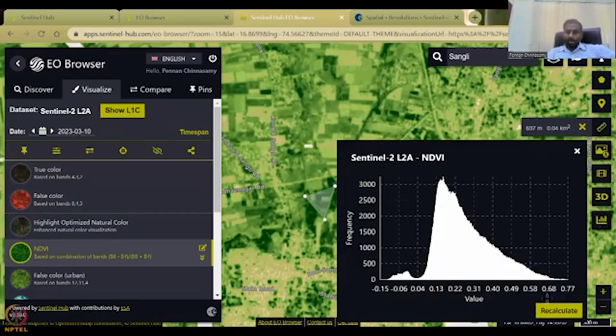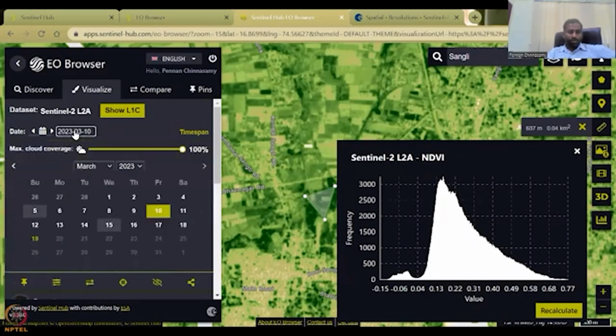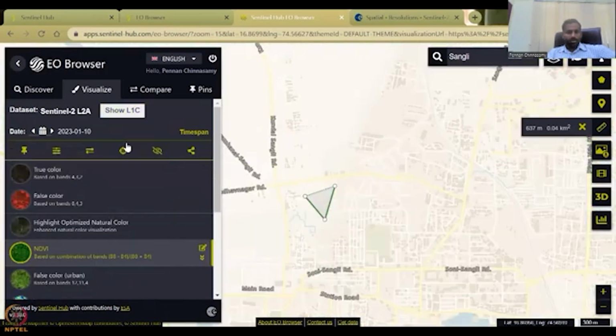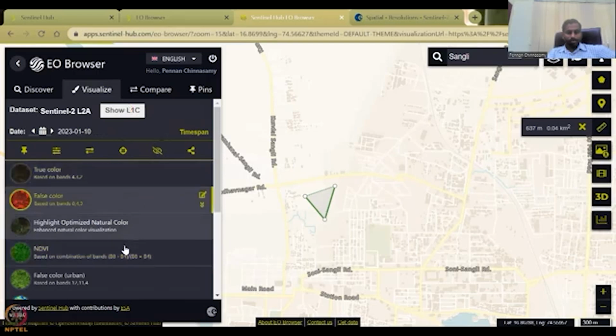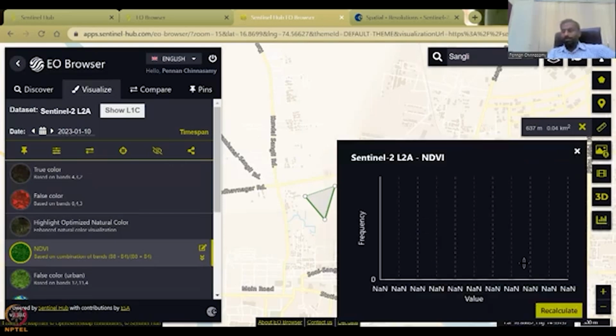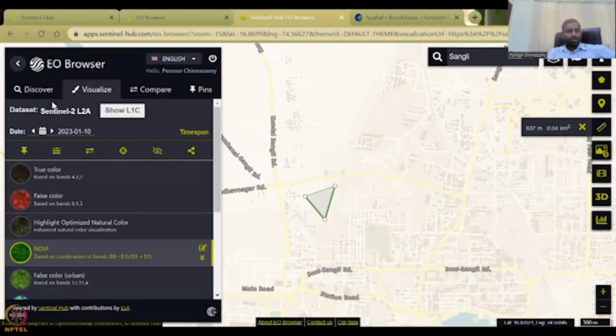You can see here the green values, and there is more green, right? Now if I use a different data set from my previous example, you will have a better histogram, but it hasn't populated.